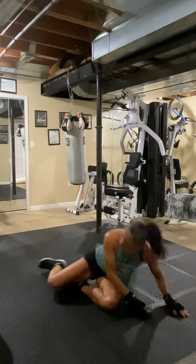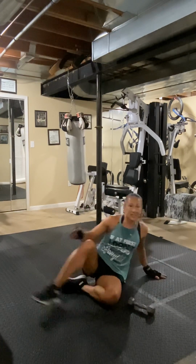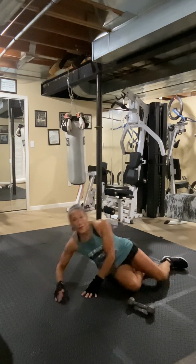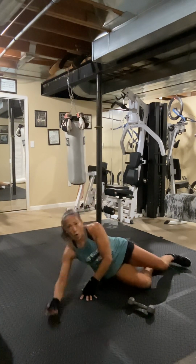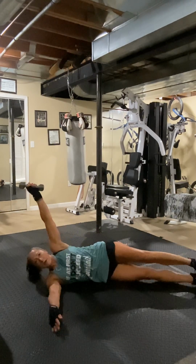Now, using the dumbbell, you're doing another kind of a chop. We did a chop. Like I said, this is multi-directional. Every time we lean down different, every time we chop down different. If you want to make it a little easier, too, I forgot to tell you, you can have your elbow up. It'll be easier with your elbow up. Harder is down. Okay. And then don't forget, just do knee ins. Okay, here we go.